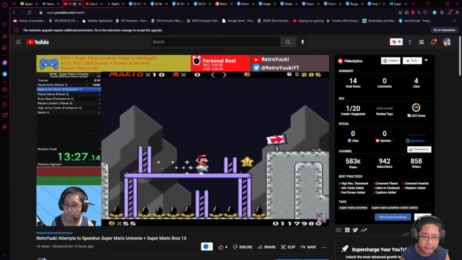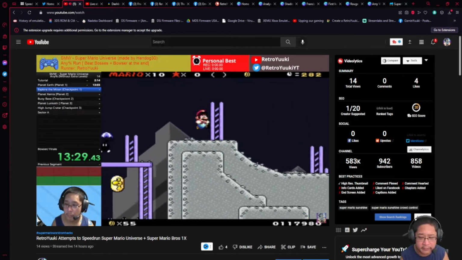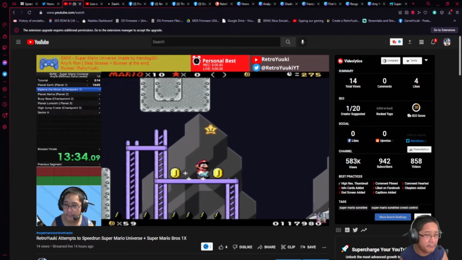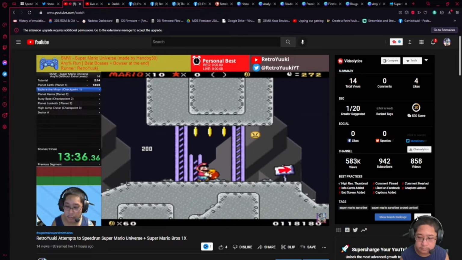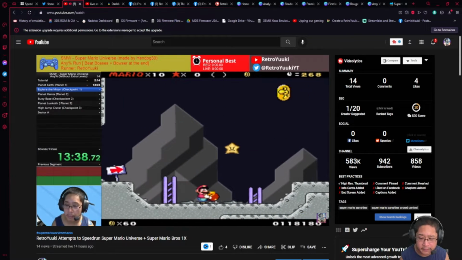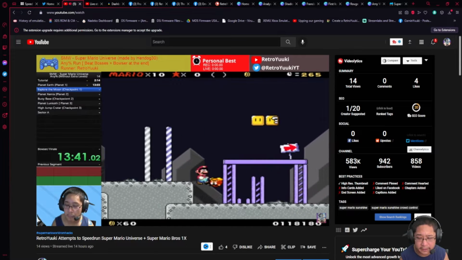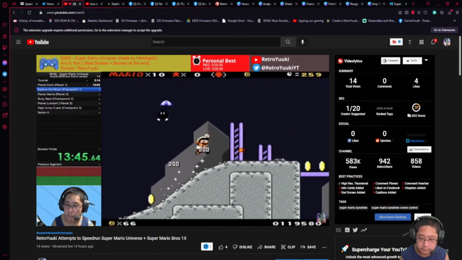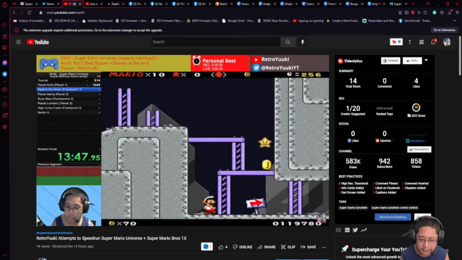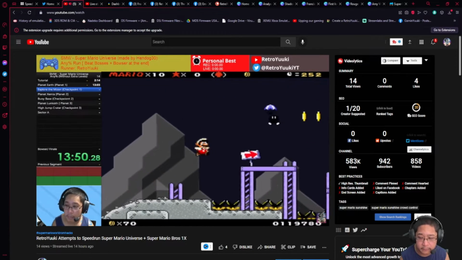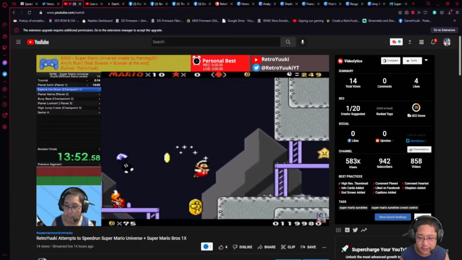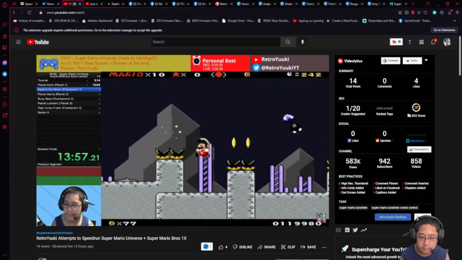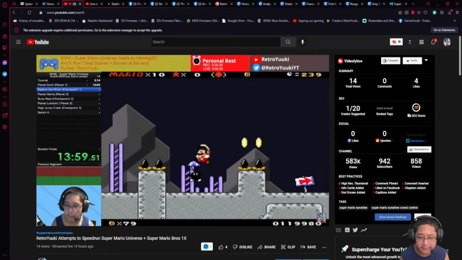Sector A does not count as a checkpoint, but it will count as a split because it is a level I'm required to beat for speeding up to Bowser. Let's go. Now what's about to happen here in a moment, it's gonna be a big run. I'm gonna go for a big run this level. I jump and jump and jump all the way to here. That was a good run right there, and there's another one like that later.